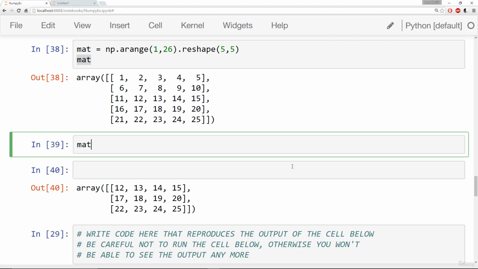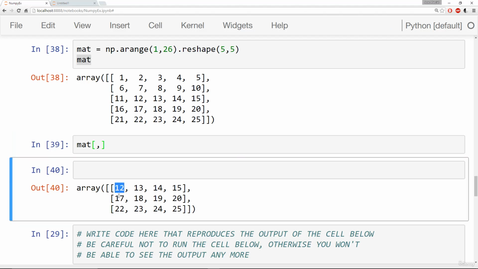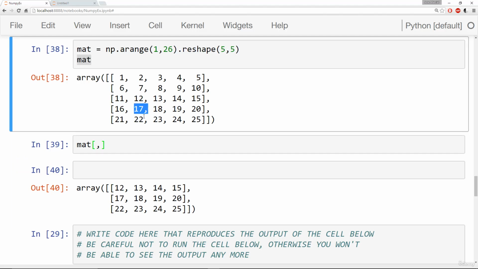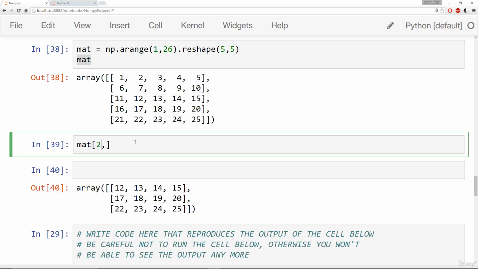First thing I want to do is call mat, and then I'm going to put a comma here, and let's take a look at the rows we want. So the rows I want start at 12, 17, 22. So that looks like these last three rows, meaning if I look at the index 0, 1, 2, I want rows 2 and everything past that. So 2, colon. Those are my rows, and let's go ahead and confirm that by just putting a colon here to select all columns in those rows.